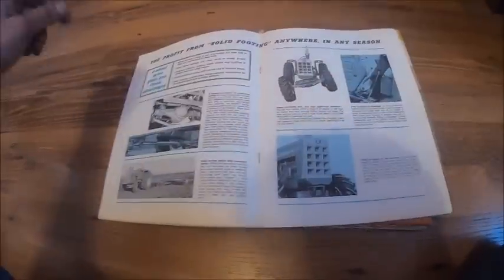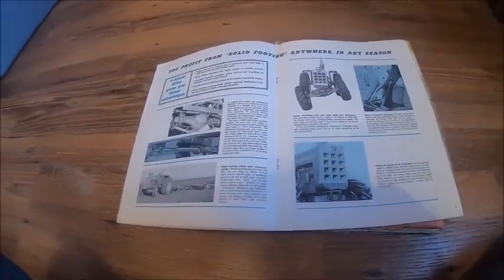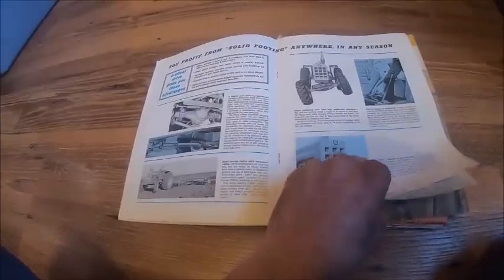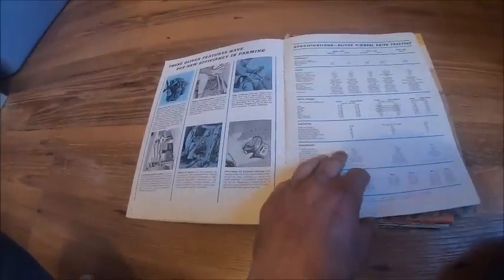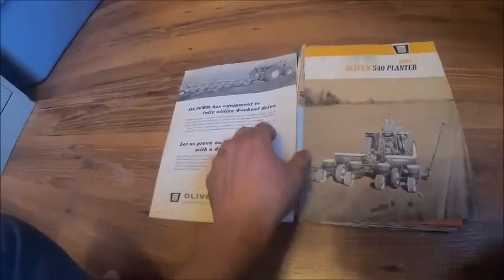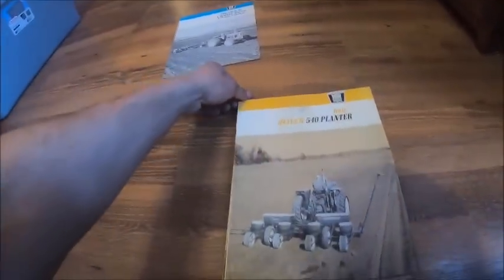It's talking about the benefits of full wheel drive. Oliver was the first one, followed pretty closely by Minneapolis Moline, to offer factory-installed front wheel assist where the tractor was actually designed from the drawing board to have a front wheel assist axle right off the assembly line. Everybody else at that point was aftermarket add-on, with a few limited production factory front wheel assist units aimed toward the construction industry.